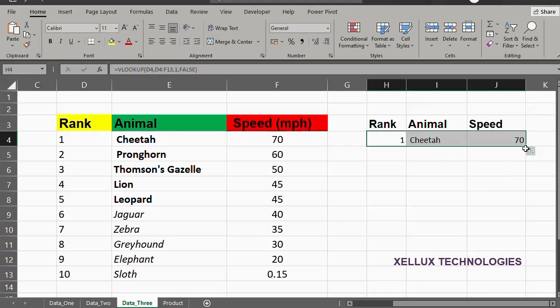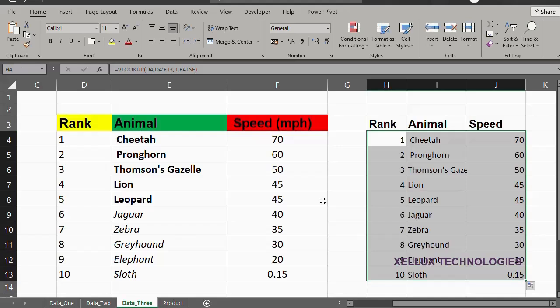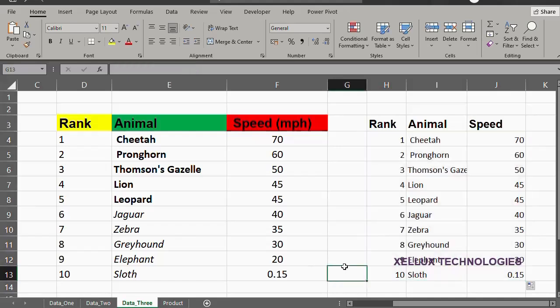Can I do for all? So overall on this, fill under here and drag down. Yaxi, you have everything there. So you can see we have our rank, we have our animal, we have our speed. Only focusing on that rank. So it depends on what you're actually doing. So you can use VLOOKUP to do amazing things. Because the formula is there, they automatically populate the rest.